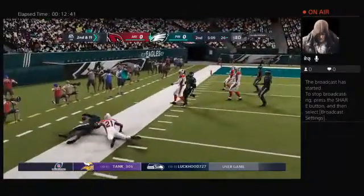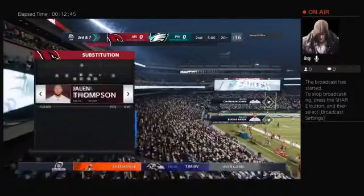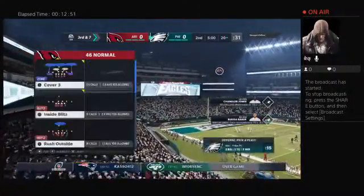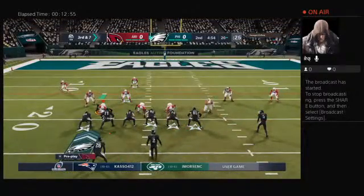And able to get about 3 as he's taken down right at the 20. Well, that call makes sense because they've been throwing it well on this drive, and once again they show passing formation, showing the shotgun. Then they ran out of it. That's a nice play by them defensively, though, to hold it to a short gain.